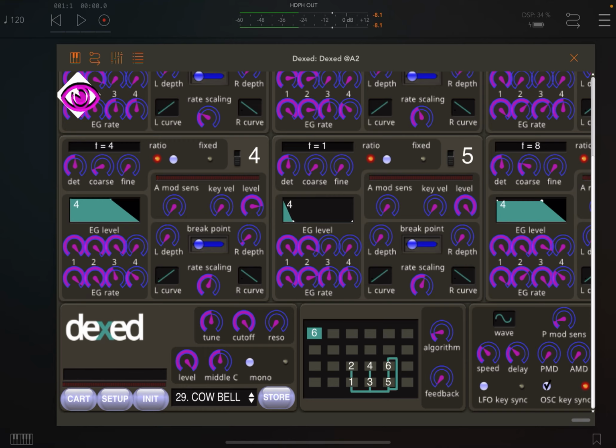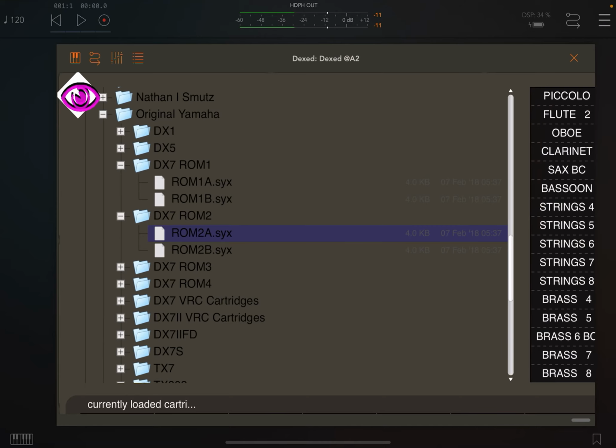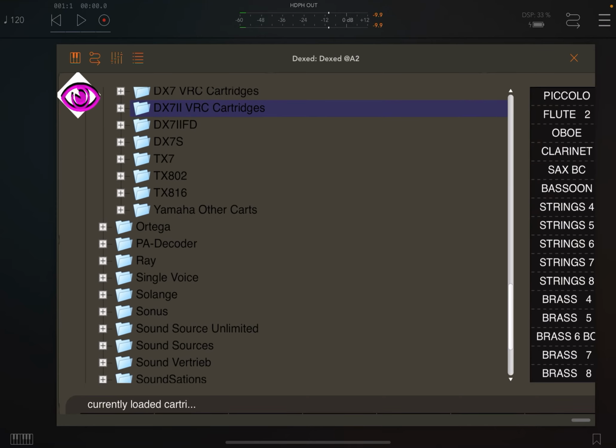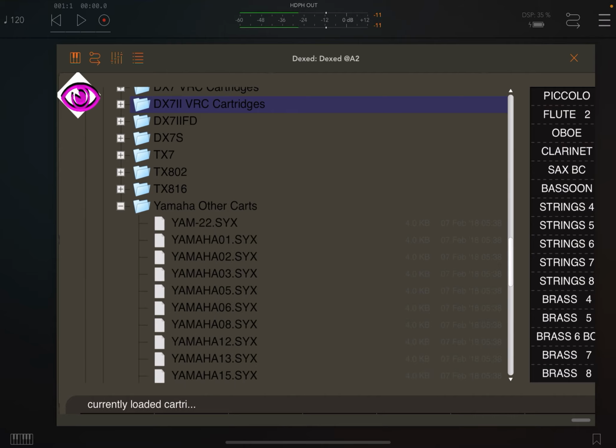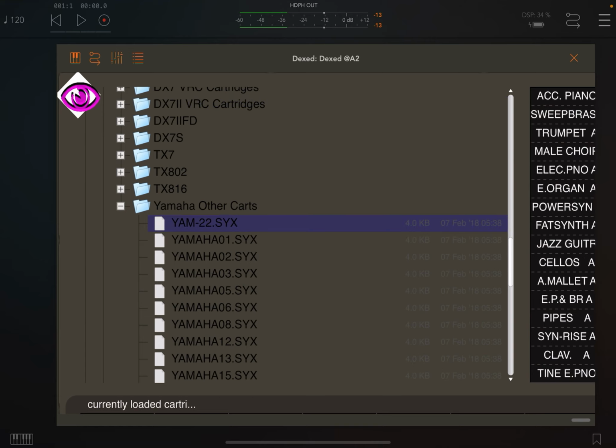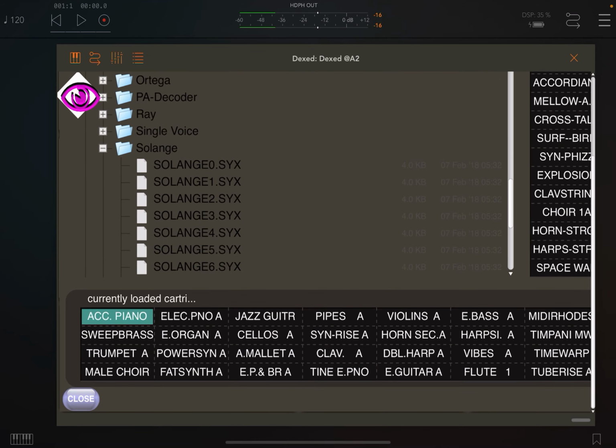I guess the only issue with having so many sounds that are in all these different packs is it's very difficult to know what you've got in there, really. You know, unless you're aware of a specific sound that's tucked away. I'm desperately sort of double clicking on things, hoping that it's actually selected it.